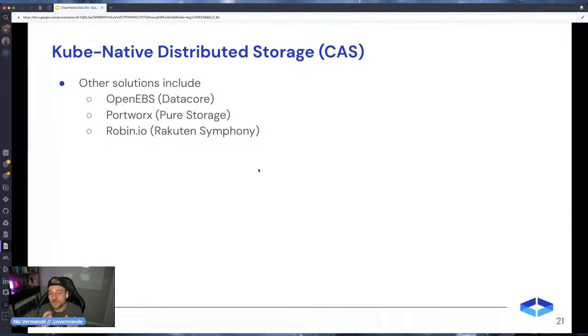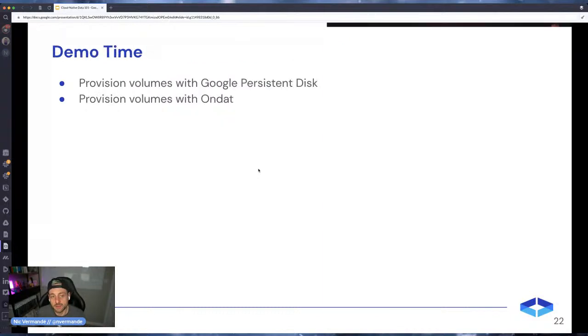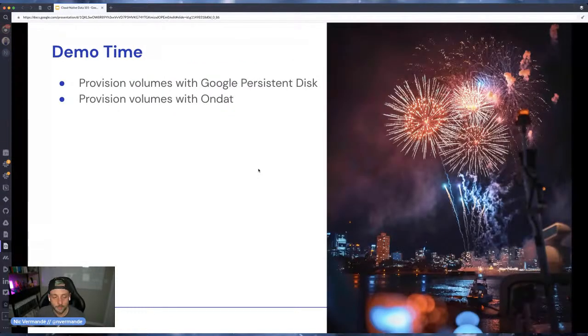As you can see, this is quite a trendy area where all the solutions tend to get acquired over time, and there's potentially a solution that fits your particular requirements here.